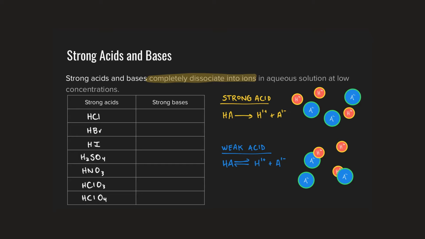On the other hand, we've got a series of strong bases I would also like you to be familiar with. These strong bases are easy to remember because all of them are metal hydroxides. In particular, any alkali metal hydroxide you come across is going to be a strong base. So we can list lithium hydroxide, sodium hydroxide, and potassium hydroxide. Rubidium hydroxide would certainly be a strong base as well, as would cesium hydroxide.